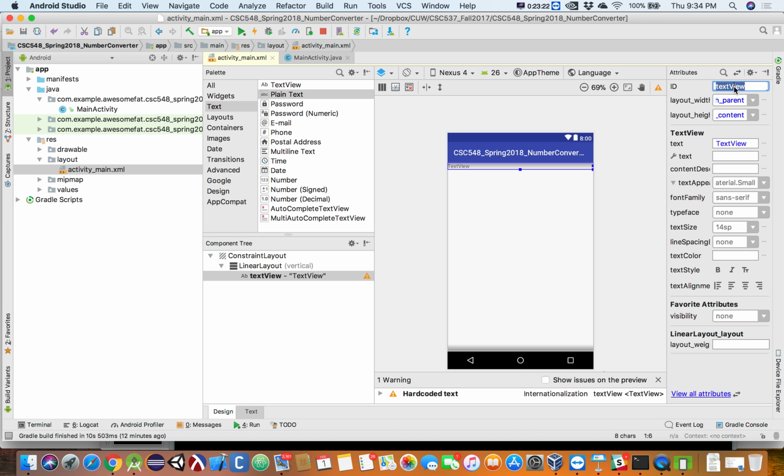I'm going to rename this guy, just as a starting point, let's call this guy Bits TV. So maybe this ends up being the text view where you output your number of bits, just so you can reuse it moving forward. So we'll call that guy Bits TV. TV for text view. Okay.